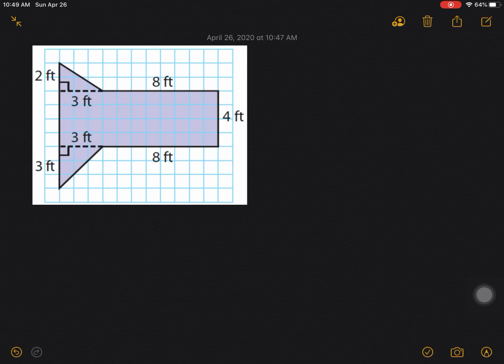So if you see here, we've got a rectangle and two triangles. We want to find the area of this shape. So we are going to be looking at 4 different types. One of them is going to be multiple shapes, and that's the example that you see here. So how can we find the area of a shape that's made up of multiple other shapes? So the first thing that we want to do here is we want to take a look at what shapes we have within our one shape.